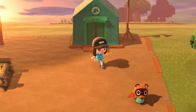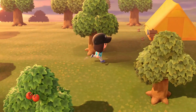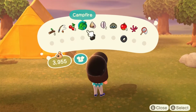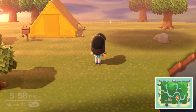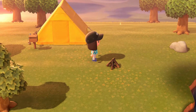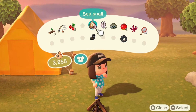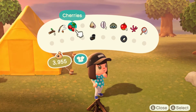Now I have a campfire. Where to put the campfire? That's a good question. Oh my god, it's beautiful! I think. I don't even know why I created that, but I have it now, so whatever.